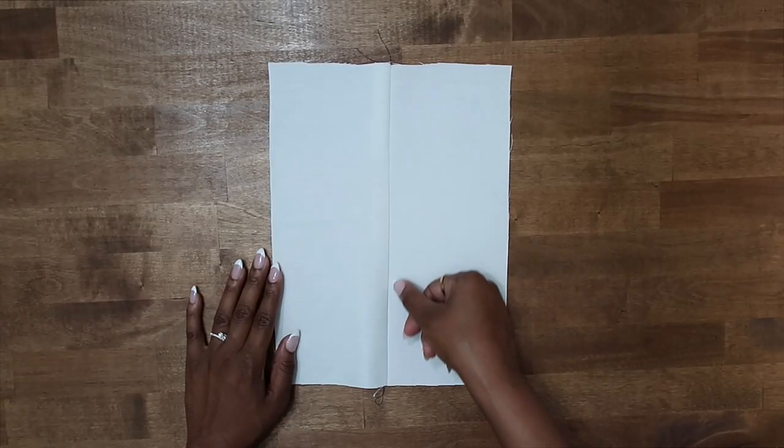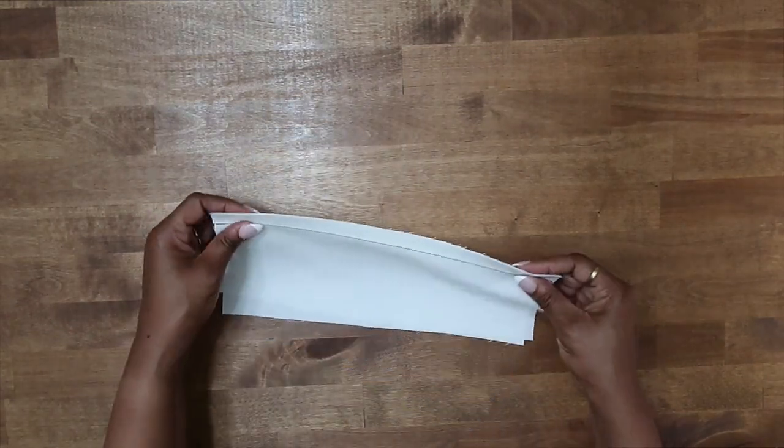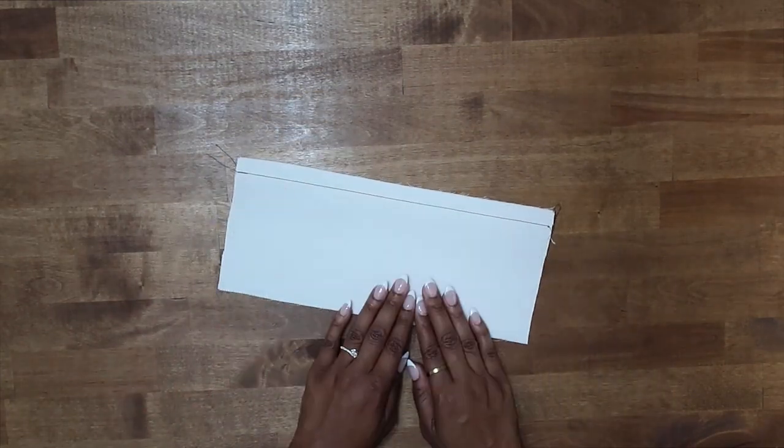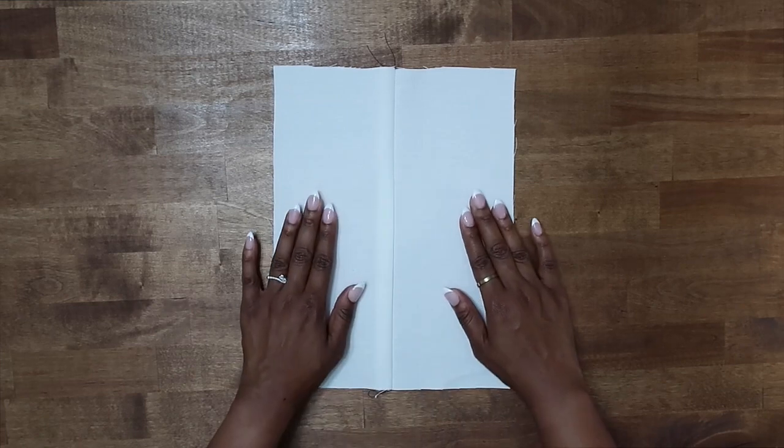To edge stitch, you want to stitch really close to your seam. What I've done here is I have stitched together some pieces of fabric here at a 5/8 of an inch seam allowance. I opened up the fabric and I pressed the seam allowance to one side.